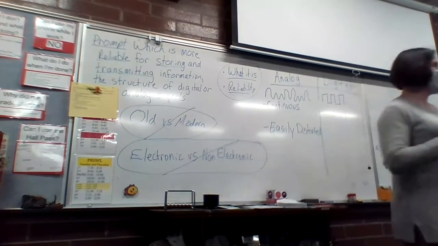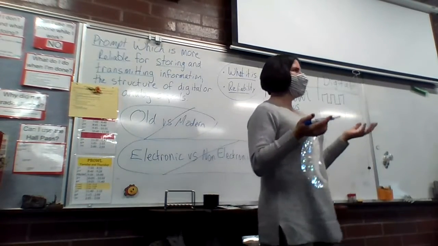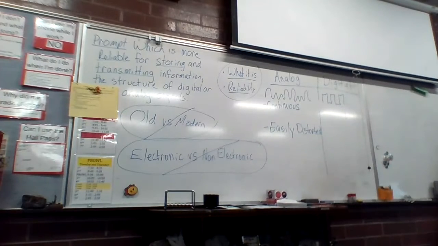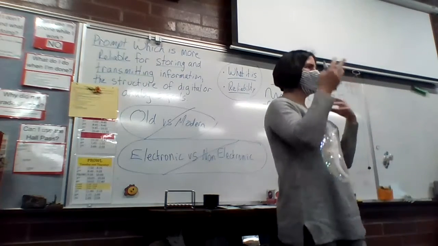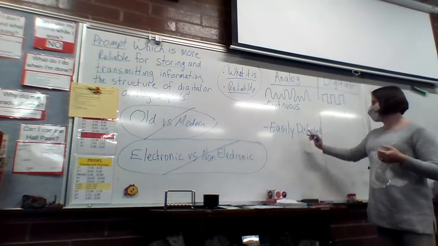Now, just in case somebody doesn't know, what does distorted mean? Can anyone help us know what it means if something gets distorted? Like blurry or hard to see. Okay, so if it's a visual thing that's distorted, it might become blurry or be changed, right? So if I distort Sarah's paper, I can crumple it up. Did I just distort her paper? Yeah, I changed it. So distortion is a change, whether it's crumpling something up or changing the shape a little bit. Sometimes when people are in accidents, their body gets distorted, or you get hurt. So a distortion, or being distorted, is a change.